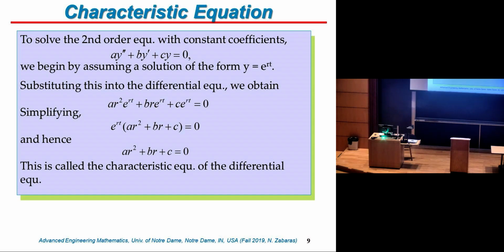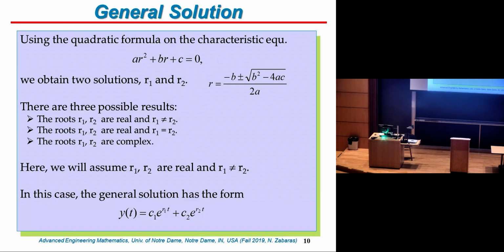Okay? So nothing special. I'm sure you have seen this in your undergraduate studies. So basically, the cases we want to consider are two roots that are real and different, and two roots that are real and the same. So when b squared minus 4ac equals 0, you get two roots, minus b over 2a. And then the interesting case when you have two roots that are complex. So when b squared minus 4ac is negative, you're going to get a complex number from there. So we will be interested to see how things look in that case.